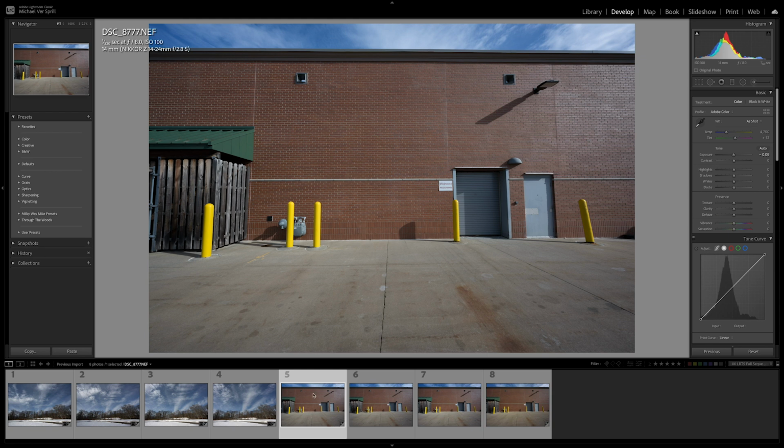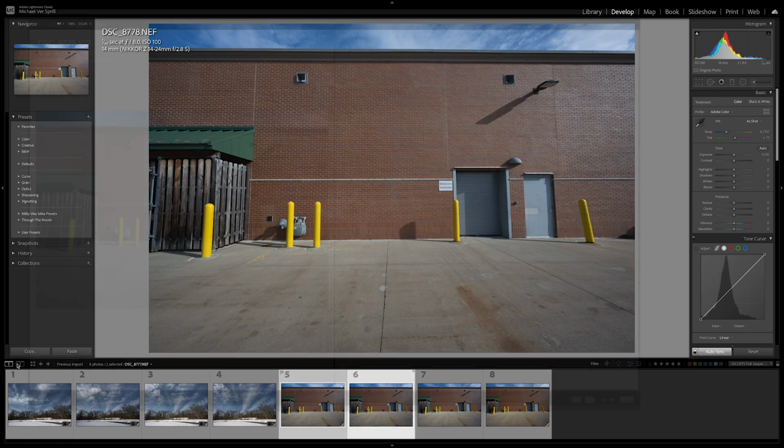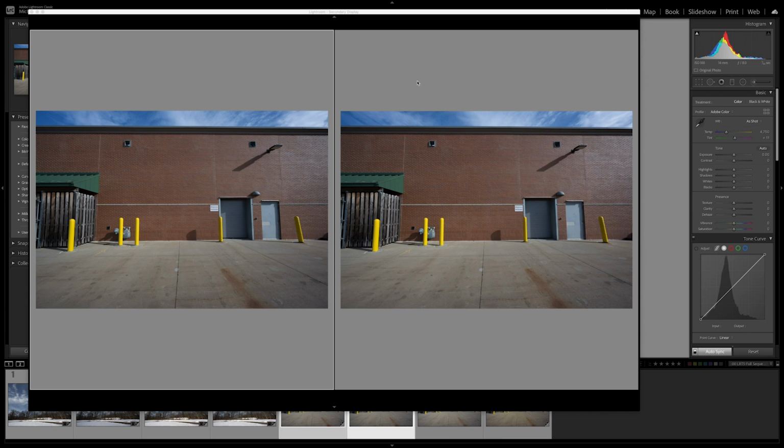So just like before, this is my base image here with no ND filter, and then the next shot is my ND8, and let me compare the two. On the right is no ND filter, on the left is the ND8, and you can see that color cast that we saw in the blue sky. It's not even really noticeable here when we actually have a subject in our foreground, so that's a good thing, that the color cast is very, very minimal.